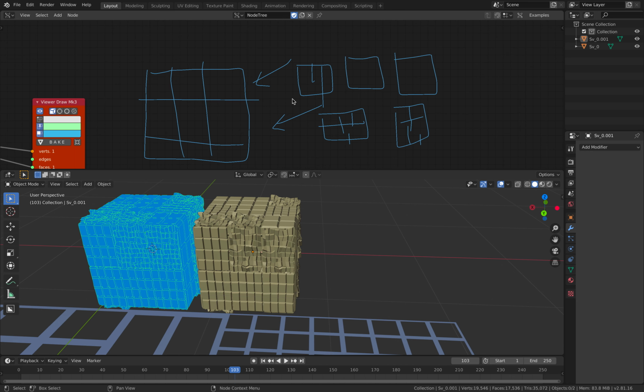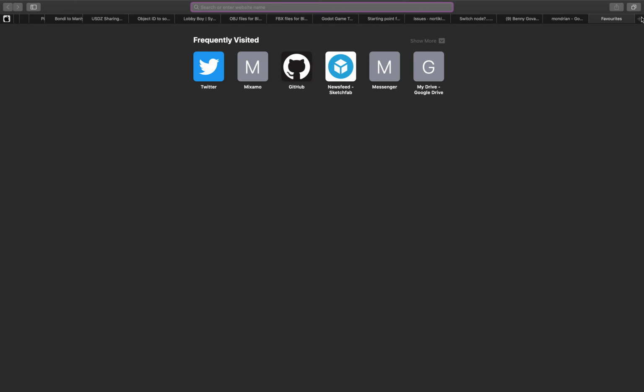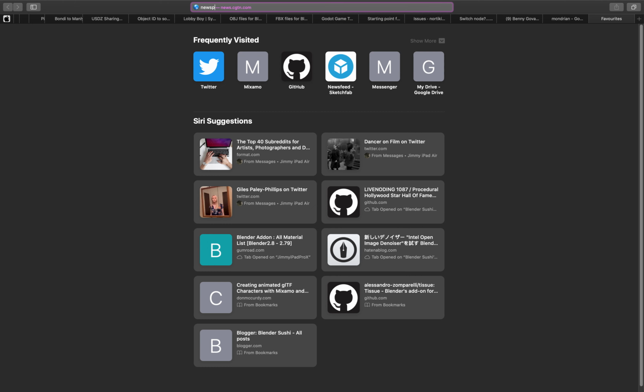It's actually really interesting. It's almost, like I said, like newspaper layout.